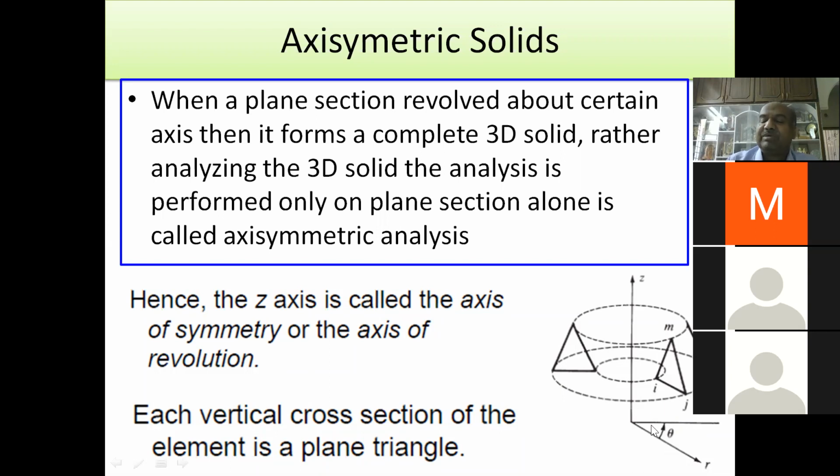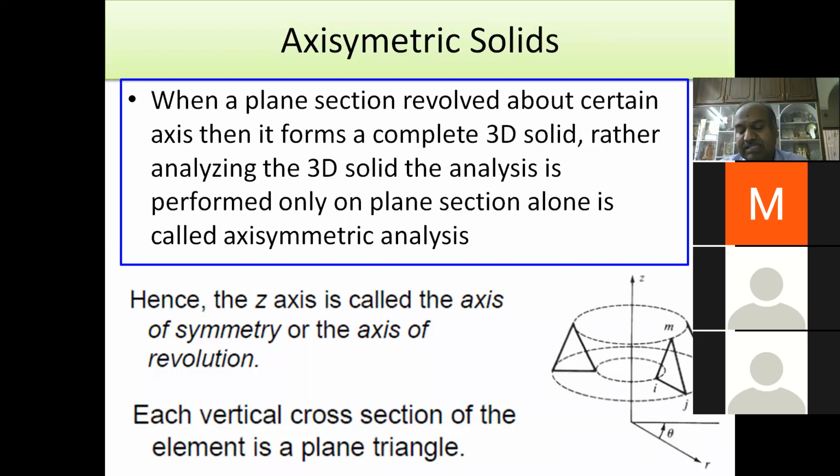Typically, the x-axis is generally represented by the radial axis, and the normal y-axis is represented by the z-axis. Then we have theta. This theta is anywhere in the ring at a particular radius. What is going to be your output? Any angle you can find at a particular radius gives the output. These are called circumferential strains or stresses, or circumferential variation. So that is theta. So you have cylindrical coordinates r, theta, z.